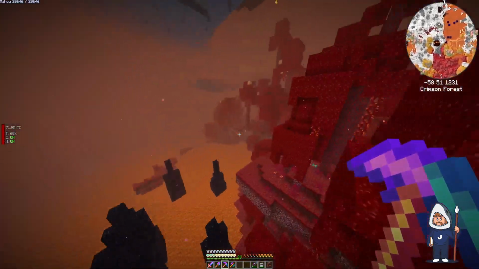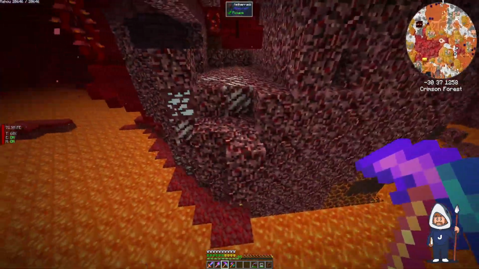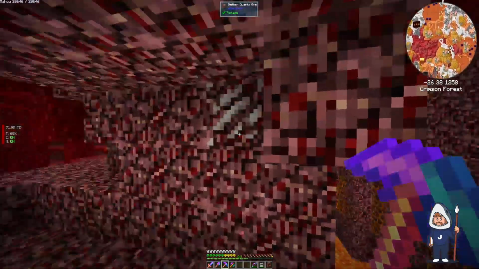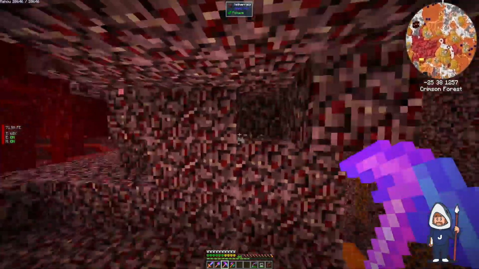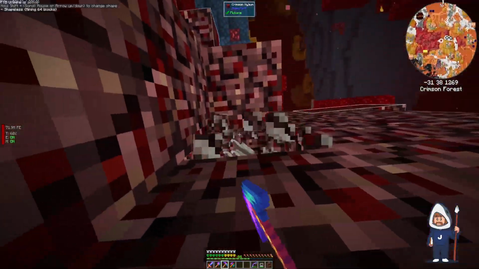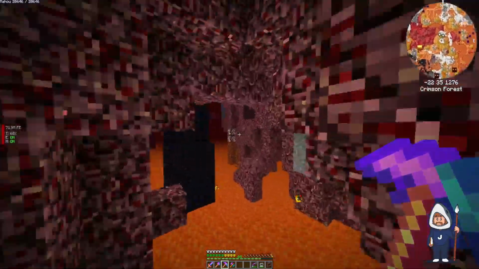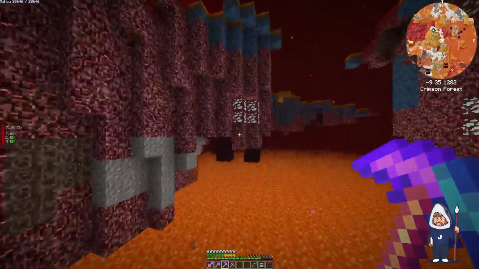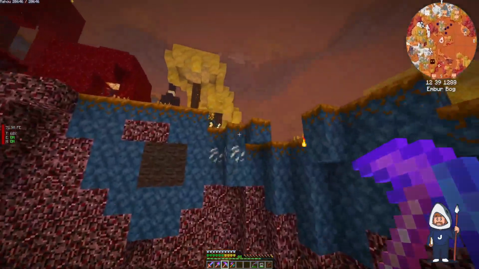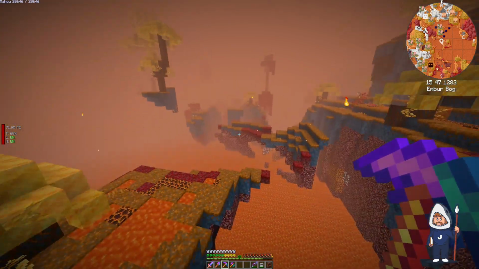Hi. I don't know why I did that. There was literally no point in doing that. That's for the smithing templates, but I wonder maybe they changed the name in 9. I don't know. I don't think so. Let's see here. Where's that ghast at?